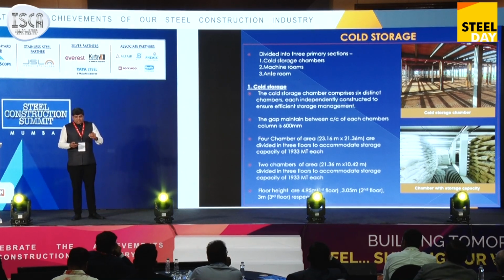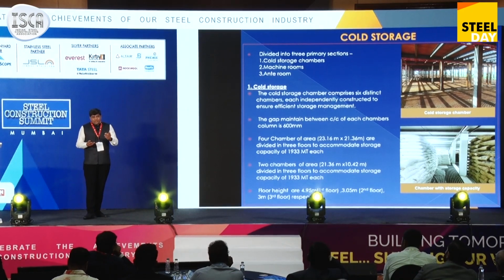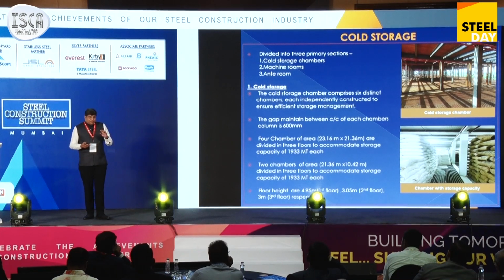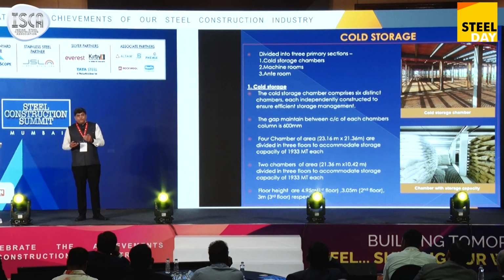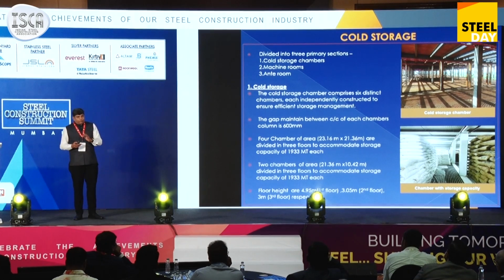There are 2 smaller chambers, because earlier the client wanted to take a subsidy from the government. At that time, around 7 chambers should have been of less than 250 metric tons to get a better subsidy. But later the state converted it, saying they want full capacity warehouses only.